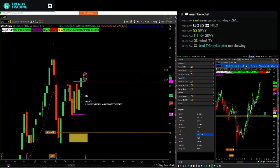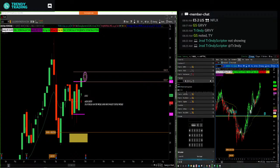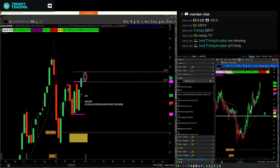But right here, there is what we call Trade Flash. And that Trade Flash gives us updates on news and so forth. So very important to pay attention to that. All right, so Trade Flash here. We open this up and just see what's going on where Thinkorswim is giving us some info. So maybe you have a methodology that you use for gap ups or gap downs and so forth. You can find those all in here. Those are going to give you the latest news that they feel is important to understand.